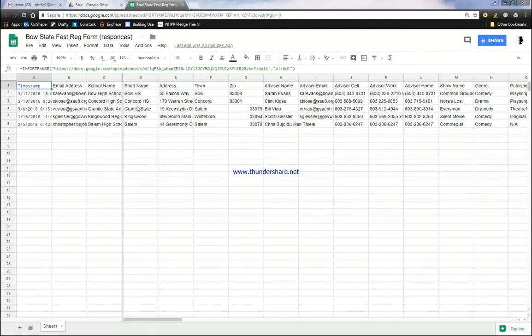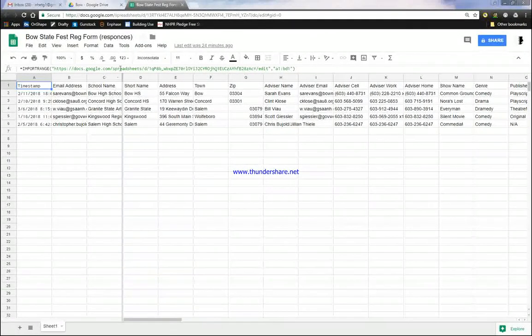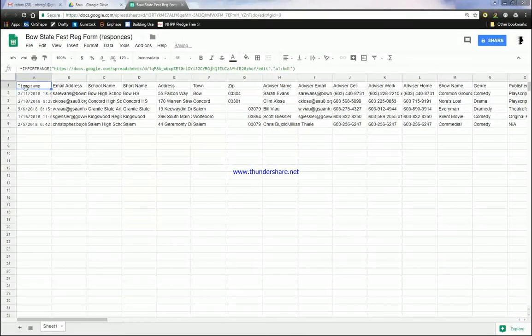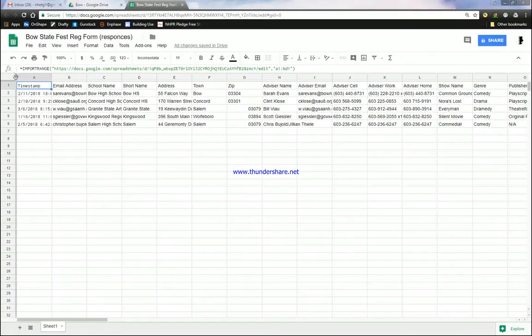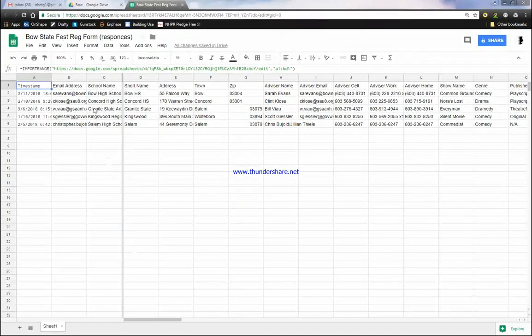Before you start, I always like to take this bar and put it here so that when I scroll, I can keep the name of the school over here. The first time you look at the file, this might be all the way over there. And so you can just get the hand here and click and drag it over a few, and that way when you do scroll over, these things stay locked in place, these first few columns.